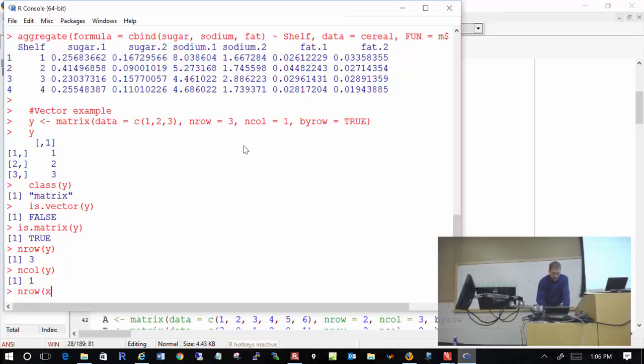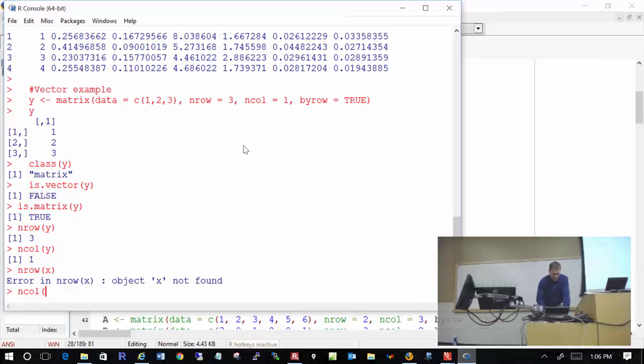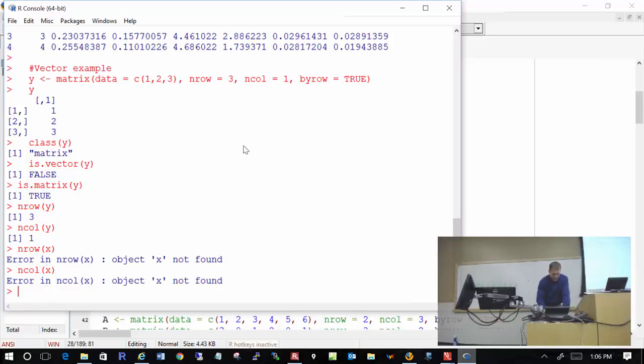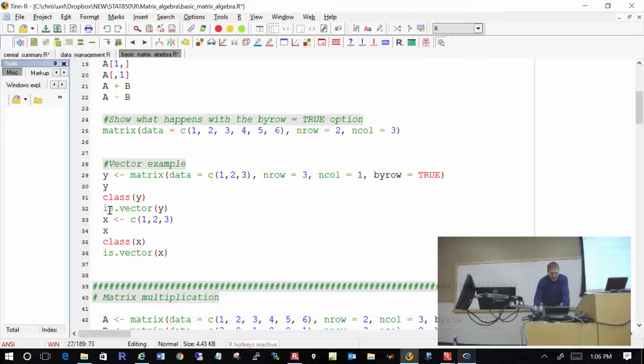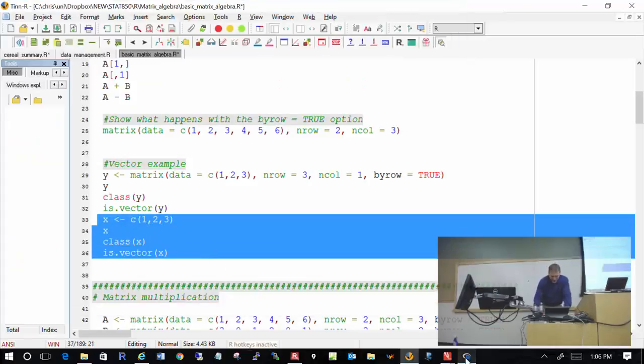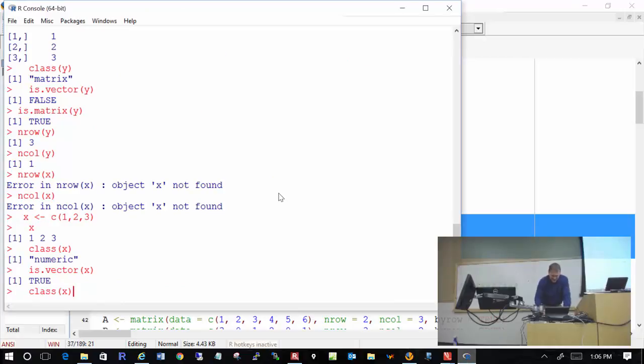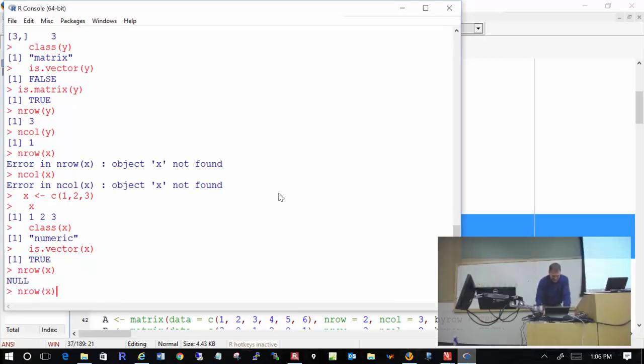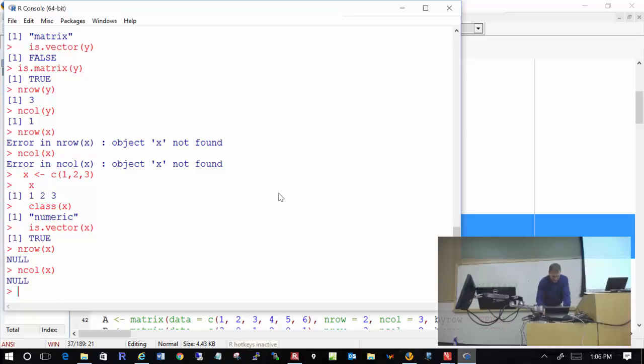If I do nrow x, error. ncol x, error. Oops. Well, it's because I haven't done the x part yet. That's why. Let's do it again. It says no, because it doesn't exist.